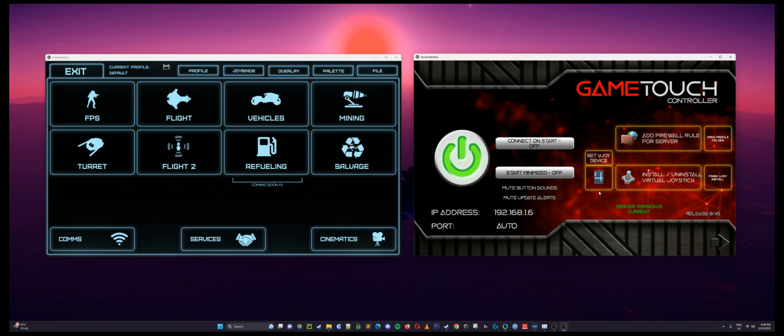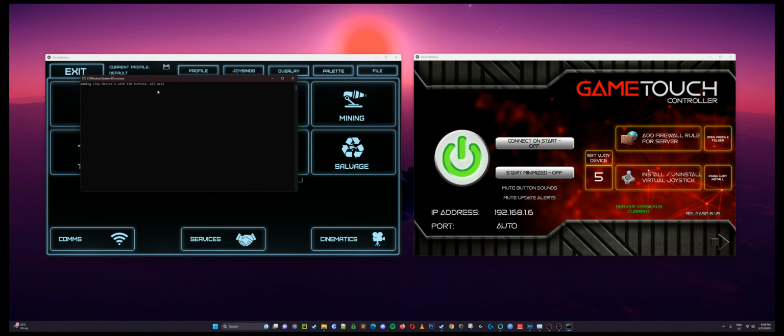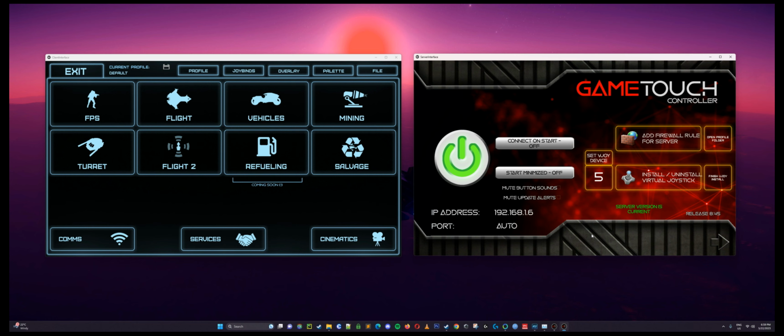If you want to change it to a different device, now you can go in here. If I change it to, say, device 5, and then I go set VJoy device, it will again ask you for a permission, and then it will go through, it will add VJoy device 5, and then remove device 4, or whichever device that you had previously in that window. Alright, so that's the first thing with the changes to when VJoy is installed by default.